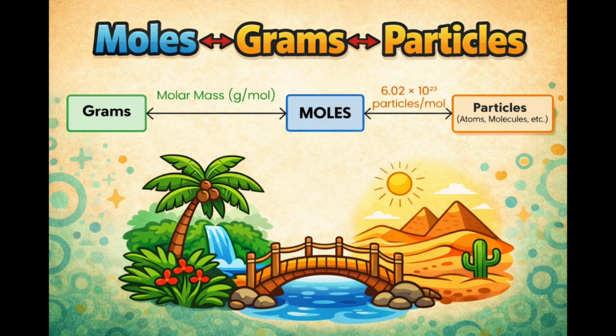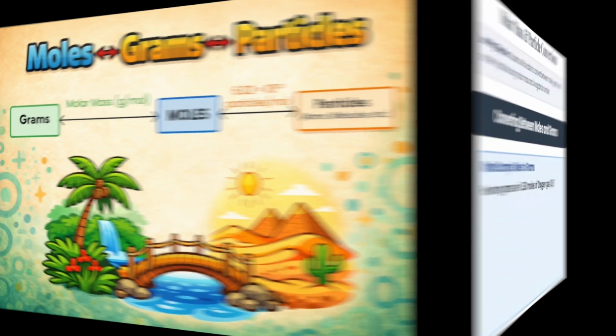So, today we're going to be continuing on with our mole concepts series of lessons. Last time we talked about what the mole is, what Avogadro's number represents, and how to find the molar mass. Now that we hopefully understand those ideas, we're going to start using them to solve problems. Specifically, those two-step problems where we convert between moles, grams, and particles.